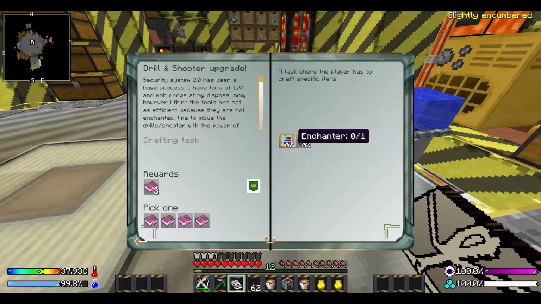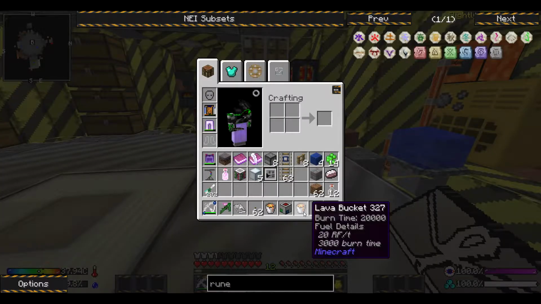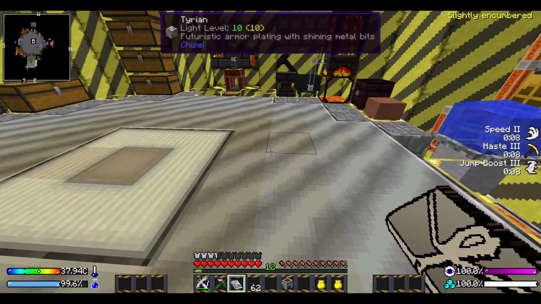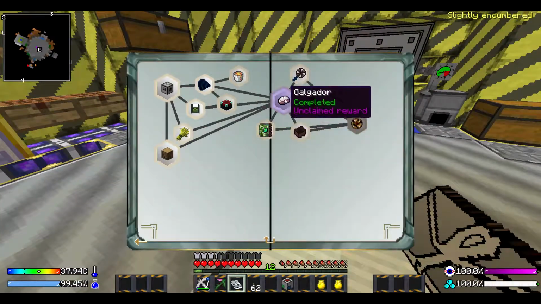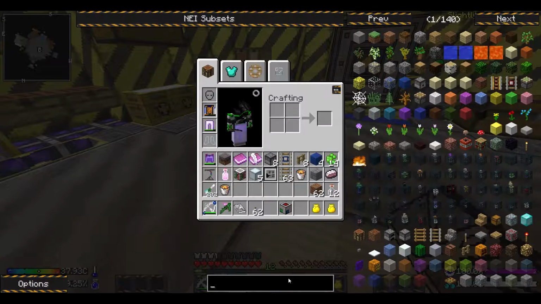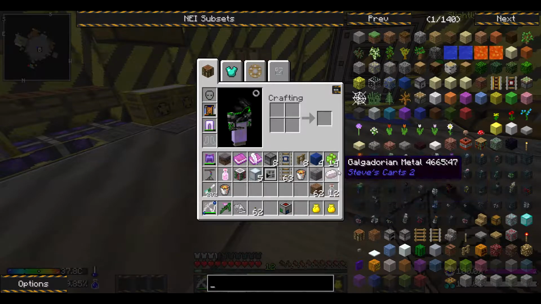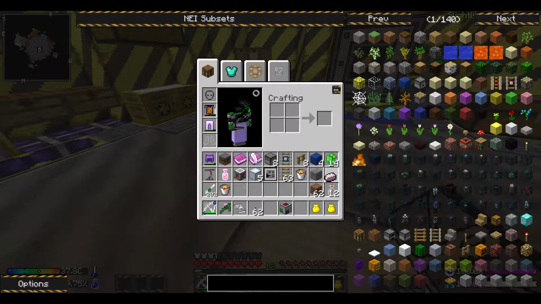And then there's this one, which is to upgrade your security system 2.0 or whatever you want to call it. And you've got to make an enchanter and a reinforced hull, which is very expensive. And that's one of my biggest problems with this pack: every machine in this pack pretty much takes this stuff here. Galgadorian metal, whatever you want to call that. And this stuff is really hard to make. Like, it's not a cheap recipe.